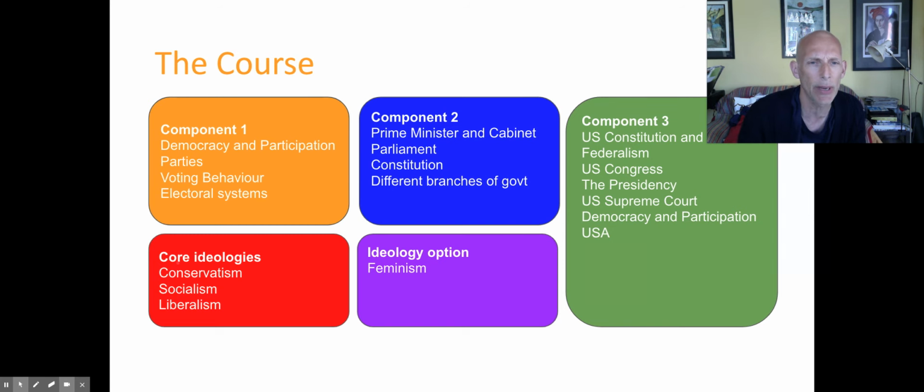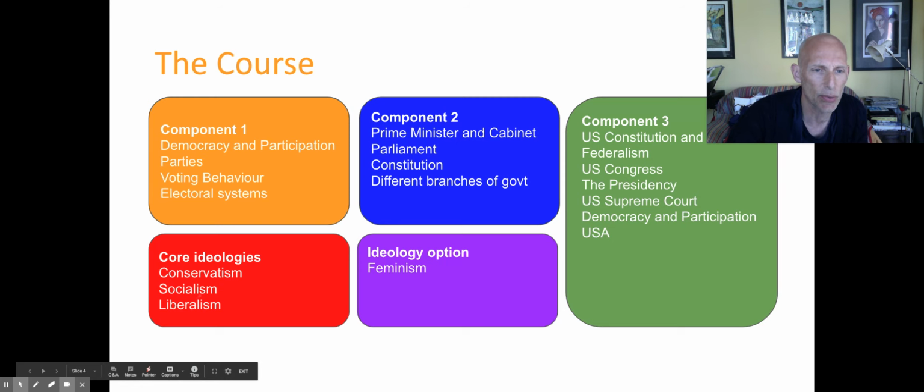So you get a 2 hour paper. The last 30 minutes of that 2 hour paper are going to be answering one question on one of these three topics. But you only get two options. So it's worth bearing in mind that you can't just cherry pick the two that you like, because you could possibly get two questions on conservatism or two questions on liberalism or so on.